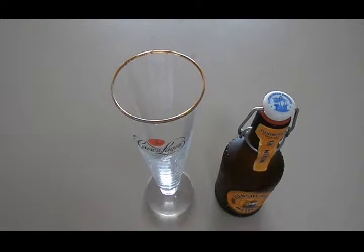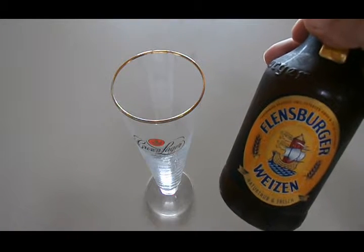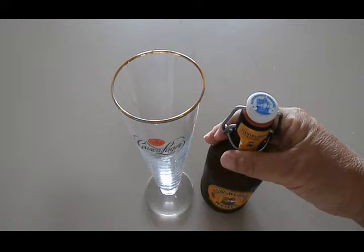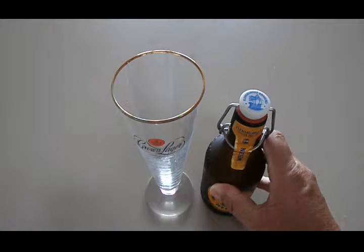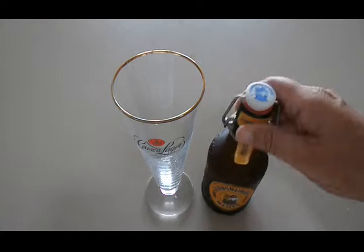Okay, today we're going to be talking about wheat beers, and I thought I'd start off with a typical German wheat beer, which is a Flensburger Weizen, an actual wheat beer from Germany. The reason I'm demonstrating this is because I'll be showing you my wheat beer, which is slightly different. It has just the wheat malts, but it also has rice malts in it, plus brewing sugars and some honey. Okay, so we're going to try this German beer from Aldi.